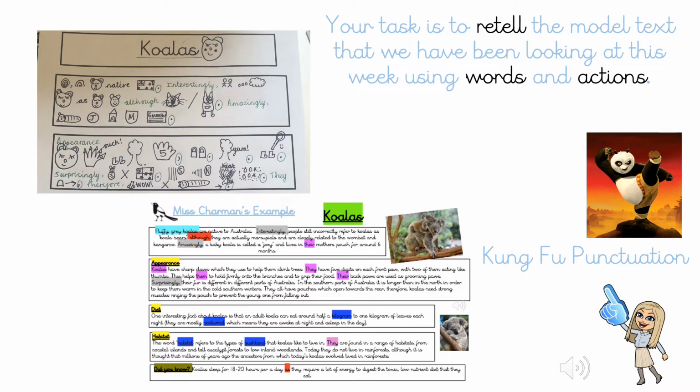In this lesson, you will hopefully have time to internalise the introduction and then the paragraph under the introduction all about the appearance of different koalas. This will probably take you about half an hour, but if you have more time you can then learn the rest of the model text if you want to, but don't worry if you don't have time. I hope you have fun internalising the model text, and make sure you share with your teacher what different actions you've been using to represent the different words.